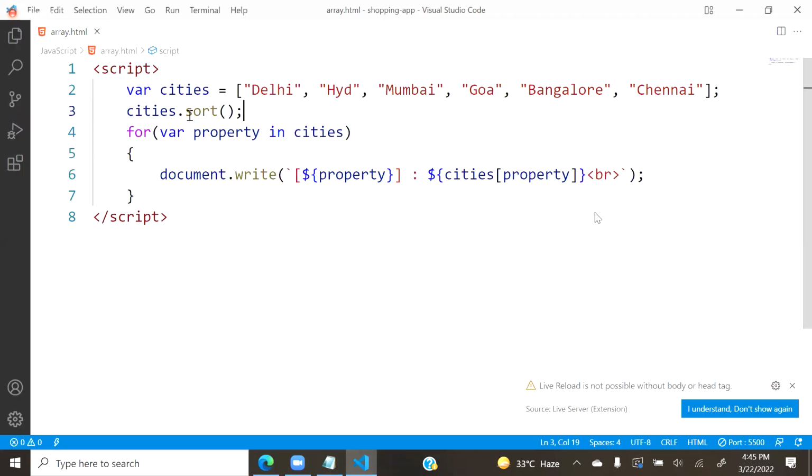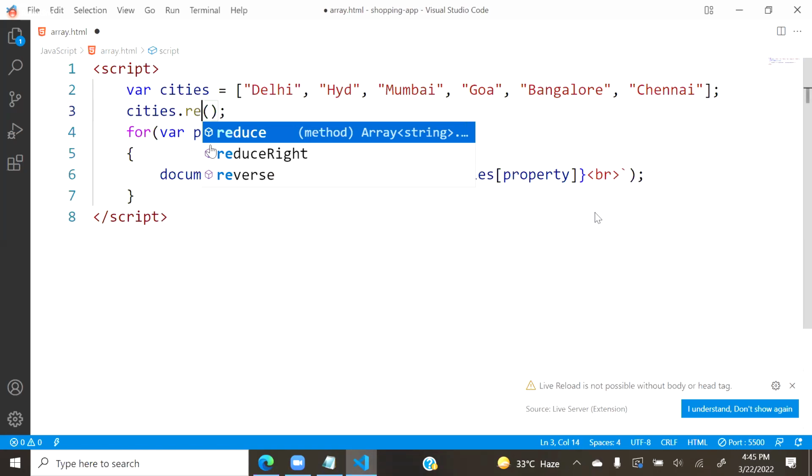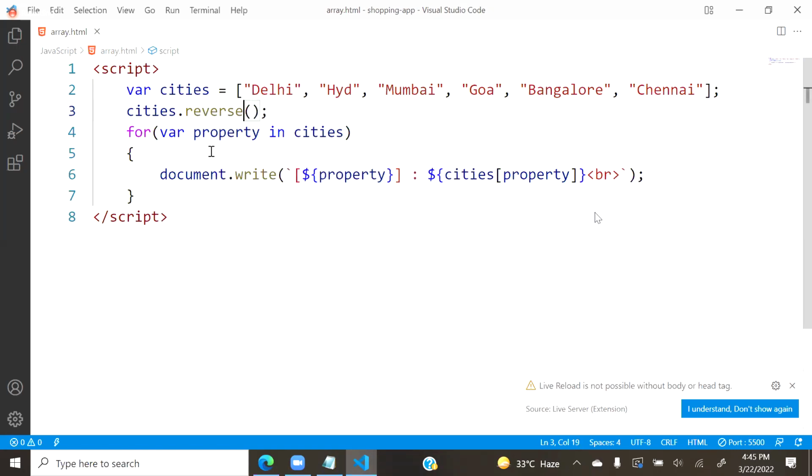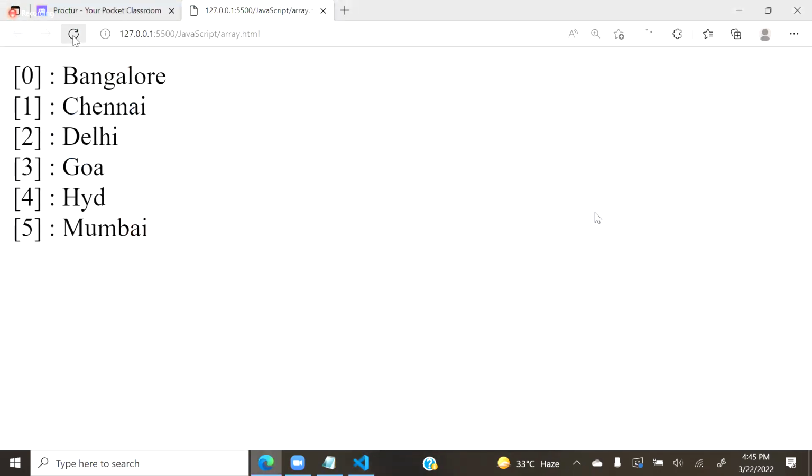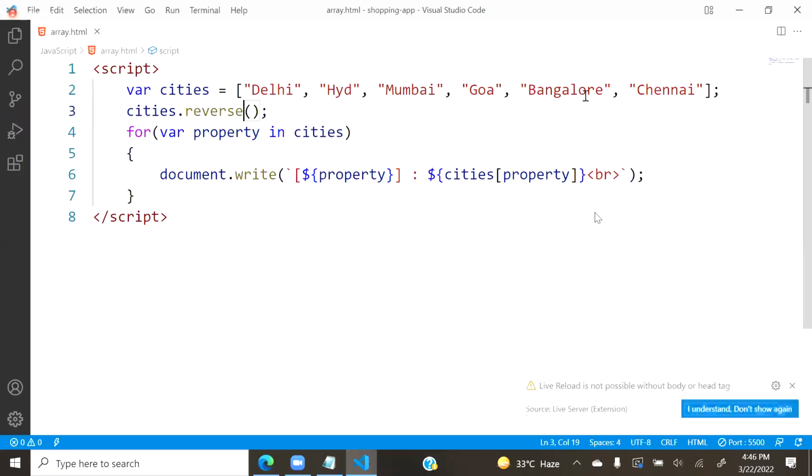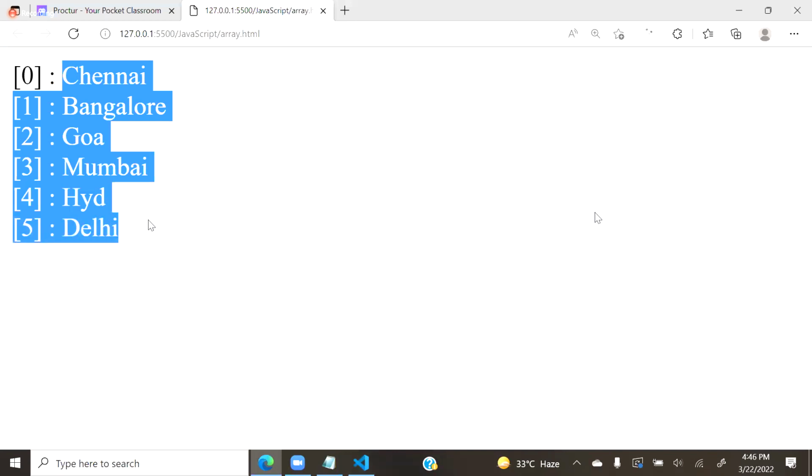But if I say cities.reverse, you can see that it is not descending order. It is the reverse order of how they are arranged. Chennai, Bangalore, Goa, Mumbai, Hyderabad, Delhi. That is the reverse order. It is not descending order.